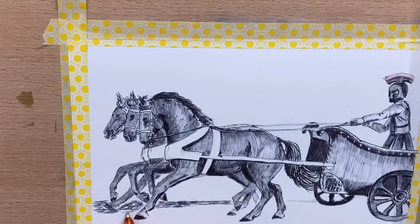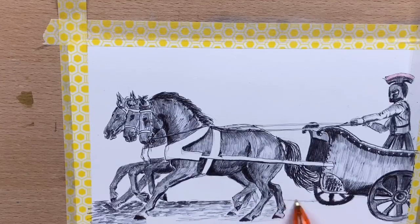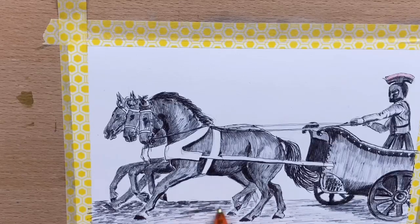Now I start to pop some ground in, and I'm literally just doing little pen strokes, and I'm leaving bits of white showing because that way it looks like the ground's been a bit churned up from horses galloping along it. So I'm just putting in rough lines and darker areas under the horses and under the chariot just to create shadow.